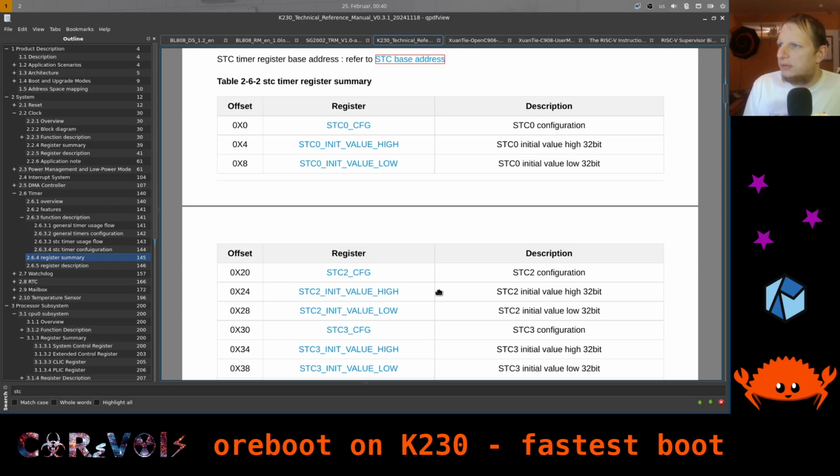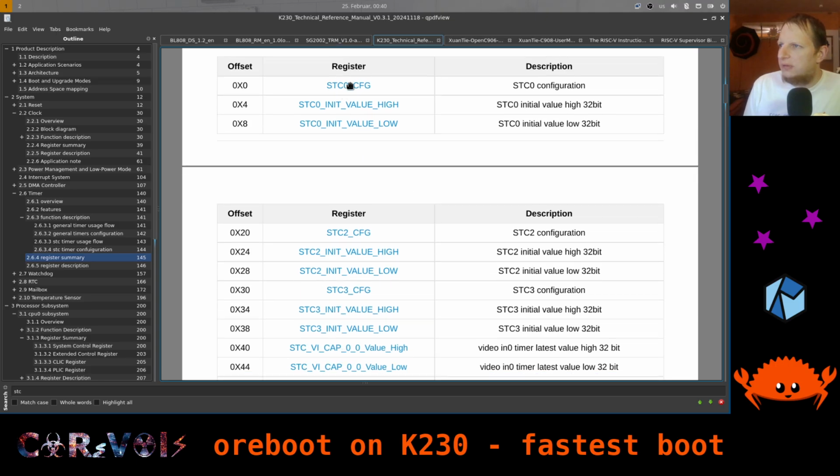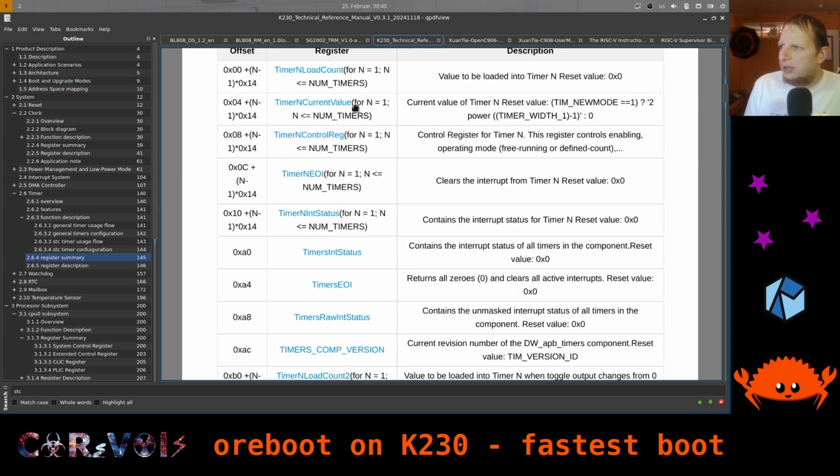Yeah, I also don't really understand why there is STC0 in here, but not STC1. Just following this here, I would expect STC1 to be at hex 10. But then again, here it says each timer block would actually have 5 registers, so it would be like hex 14 and hex 28 and so on. I don't know, it's a bit weird.